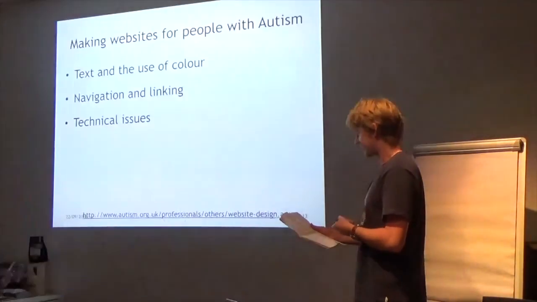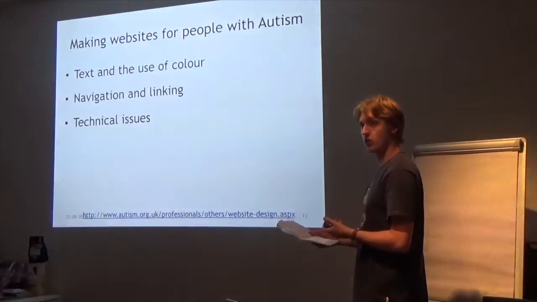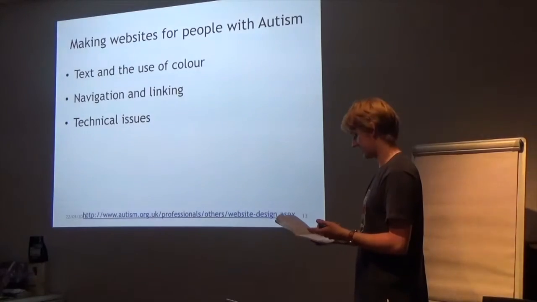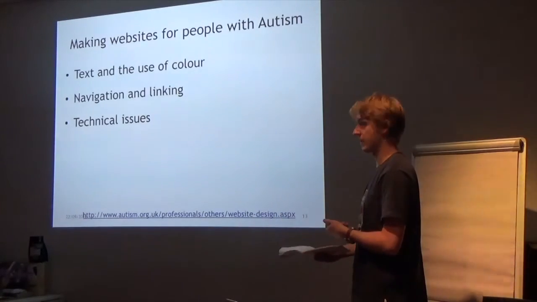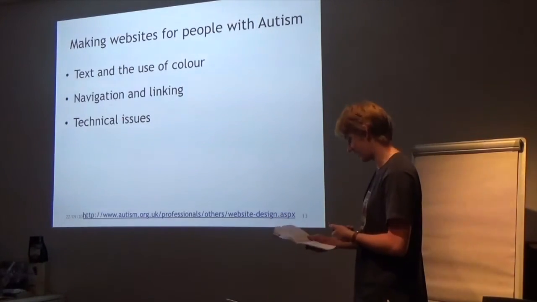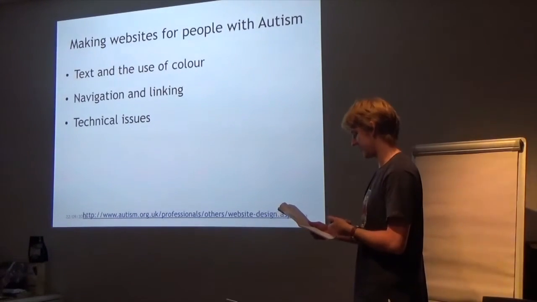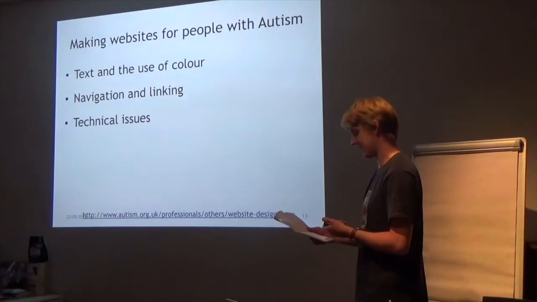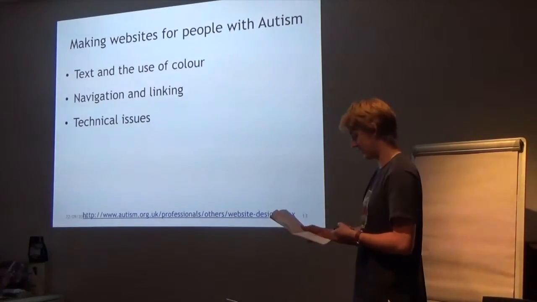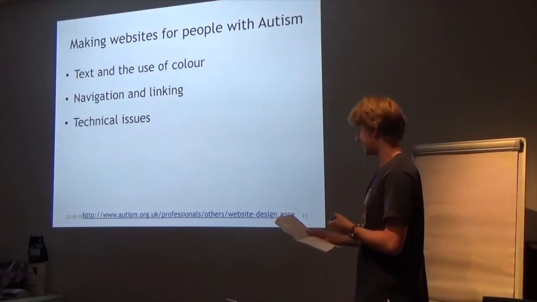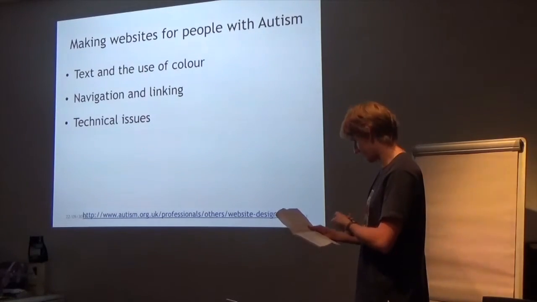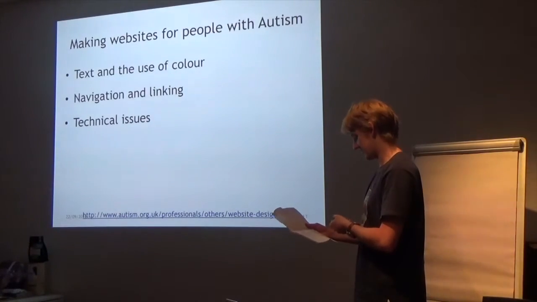So how do you make a website that's suitable for people on the autistic spectrum? To answer that, I've collected some recommendations from the National Autistic Society website. The idea is not just to make web browsing better for people on the spectrum, but I think people with various disabilities might agree with me on this one. So I've broken these down into just a few simple suggestions.